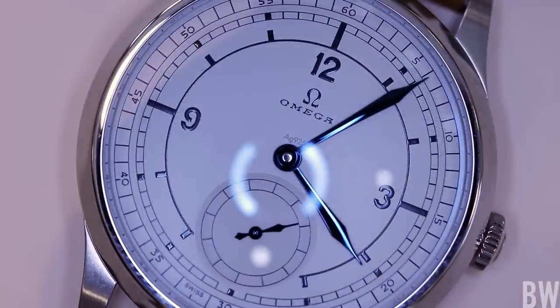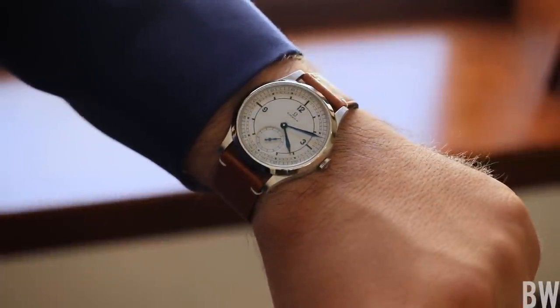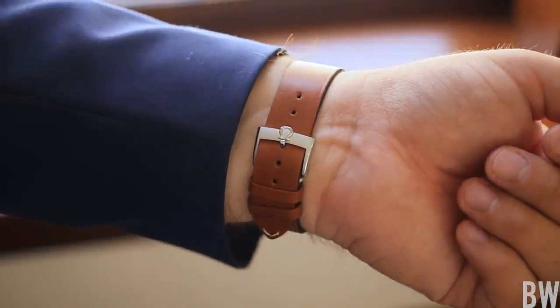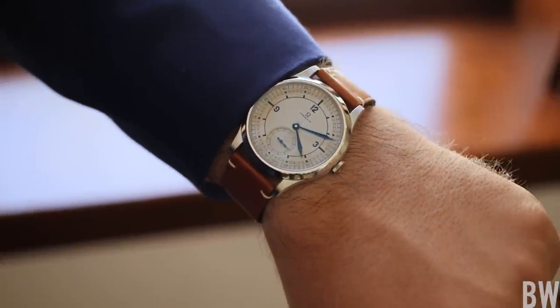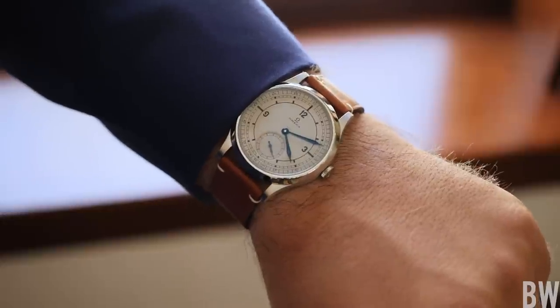Now the dial is crafted out of silver, and you can see that designation just north of the hand stack, AG925 silver. It's noticeably not as bright as the renders would suggest on Omega's website. It's definitely more of a cream, almost a taupe in person. Depending on the light, it will brighten up and look silver, but it will not look bright white. And I love this. I assume with age, this will slightly patina, being crafted out of silver.